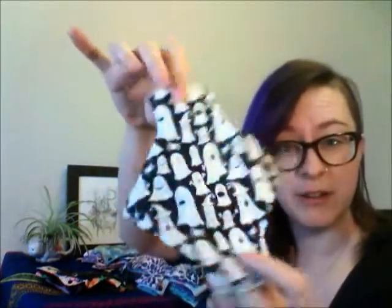I love them. So one of my all-time favorite holidays is Halloween, and every year I buy Halloween pads and I'm never disappointed. So I have a pretty good selection of them. They are a mixture of cotton topped and minky. So for cotton topped, I have ghosts. They glow in the dark, a lot of fun. Again, thinner panty liner. And these have also been used.